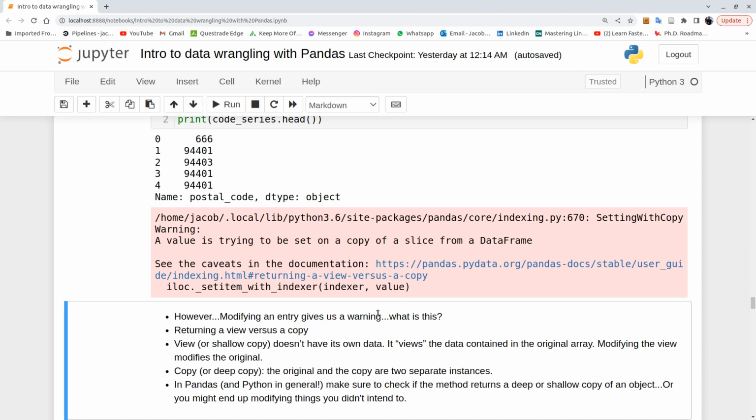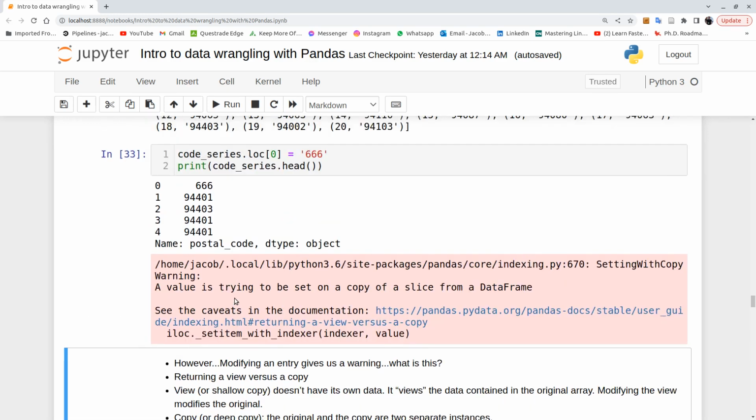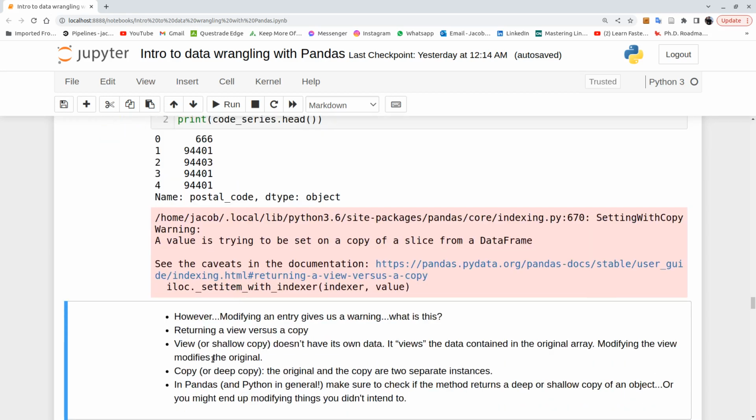And therefore modifying the view modifies the data in memory of this original array. And you end up modifying the original array even if you did not want to. Meanwhile, a copy, or a deep copy as it's known, creates a separate instance for the copy you have just made. So the original array you've accessed this information from and the copy are two completely separate instances in memory, and you don't have to worry about modifying the original by modifying your copy.